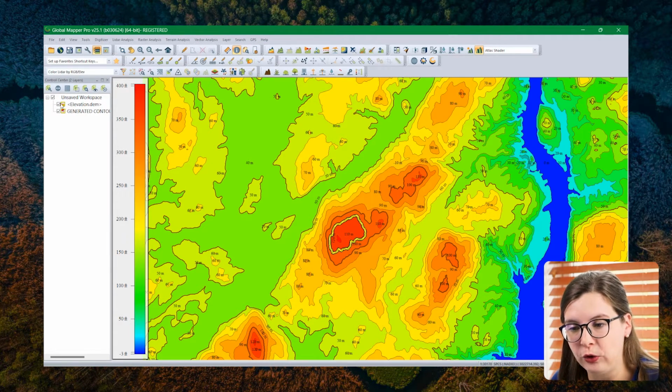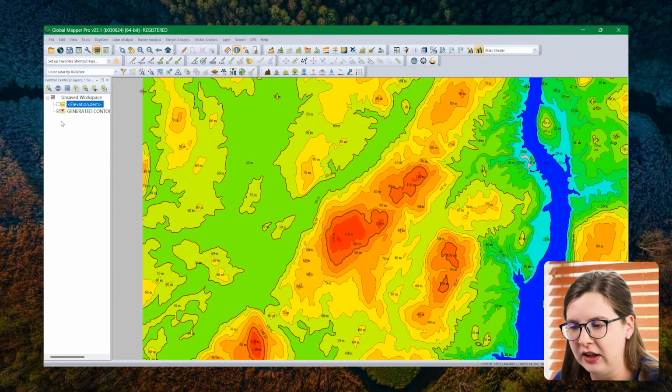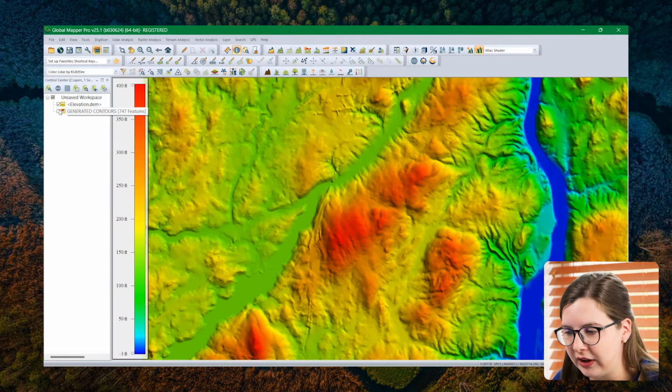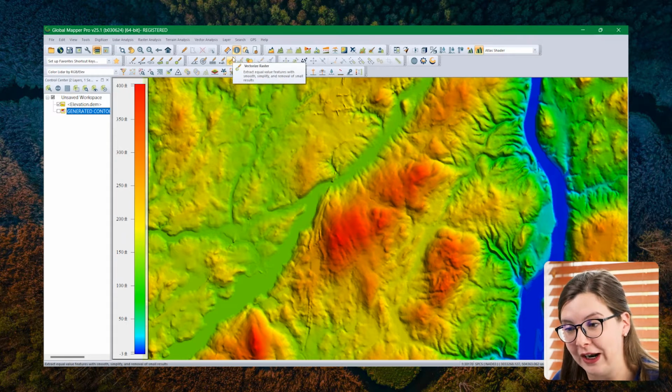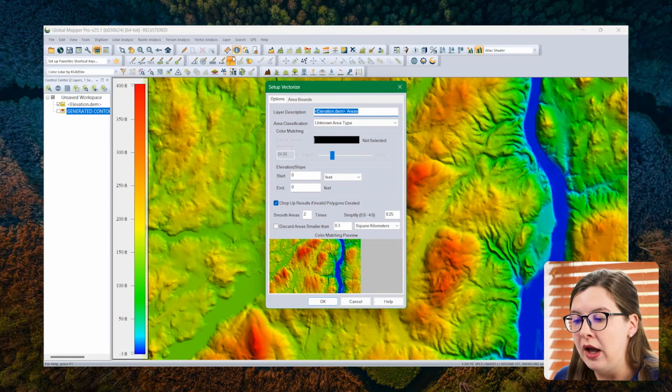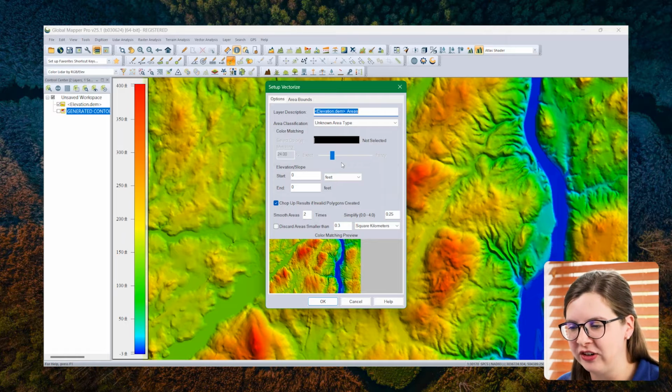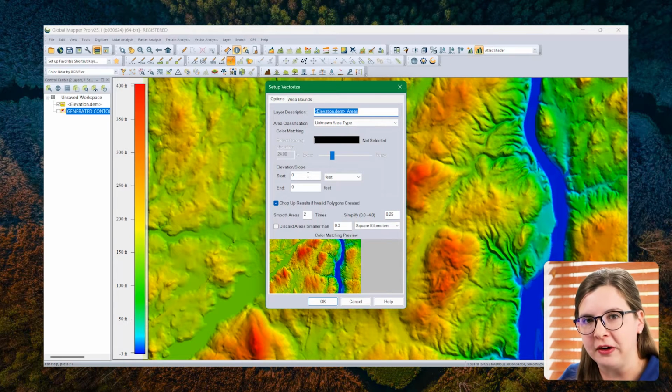Another way to do it is to create it for very specific sections. Let me turn off this layer here. For that, we're going to use a specialized tool, which we'll use for the rest of these examples, called the Vectorized Raster tool, aptly named. In the Vectorized Raster tool, we can see that it has already detected that we're working with elevation data, so it's set itself to feet. And we can use these start and end values to determine which pixel values we would like to create an area feature around. So this is where you set similarities.